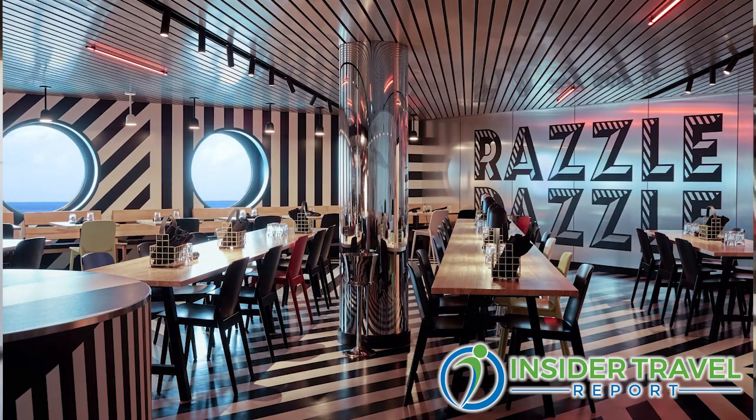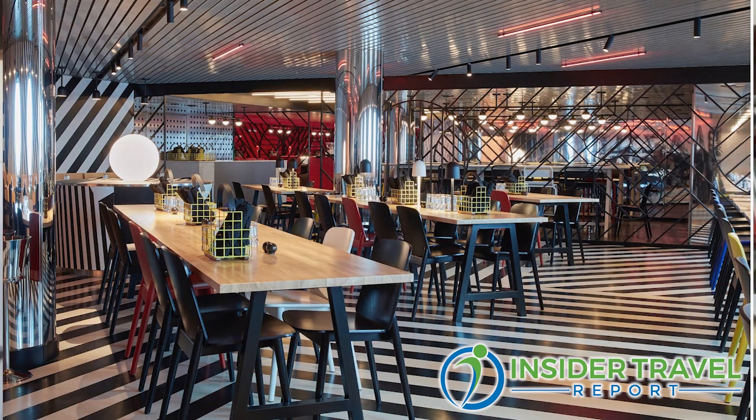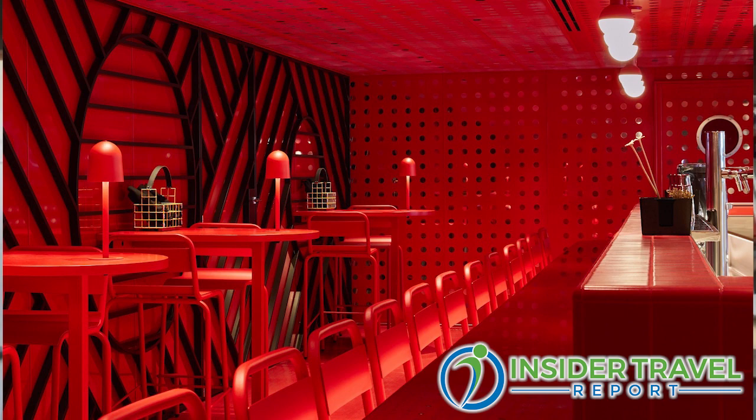And then we have some more relaxed restaurants. So we have Razzle Dazzle, which is a crazy name. It was actually the name of the camouflage they used in World War I on the ships. So you didn't know if the ship was sailing forwards or backwards or port or starboard. You used to have these striped patterns. So we were inspired by that name, and we created the Razzle Dazzle restaurant, which is almost like a plant-based or vegetarian forward restaurant. So you can have meat, but we have a lot of vegetarian dishes as well. But it is also where you get your comfort food, and you can eat a mac and cheese quickly before you go out dancing or you go out on your adventure for the day.